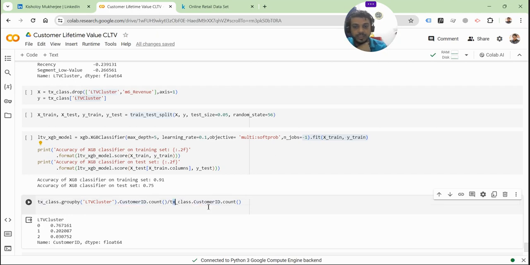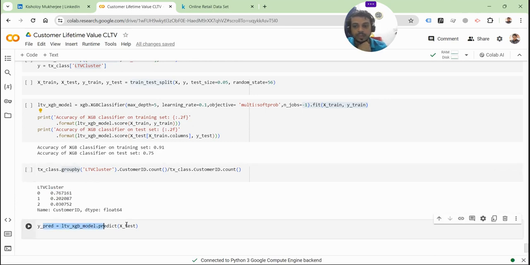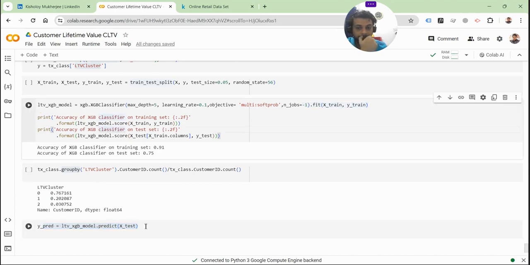So class.customerid.count means that it's the total number of customers in the data frame, and then you're also doing a customer ID.count for a particular LTV cluster. So 0.76 means that it has 76% of the total number of customers within this particular cluster, all right, and you can do LTV predictions using this particular XGBoost model, right?